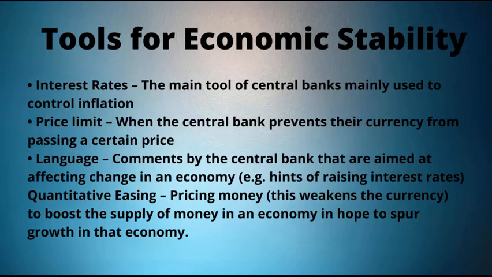We also have quantitative easing. This is simply printing money to boost the supply of money in an economy. Now, printing money weakens a currency. So whenever you see a central bank hints at implementing a quantitative easing program or QE program, we know that that currency is going to fall.